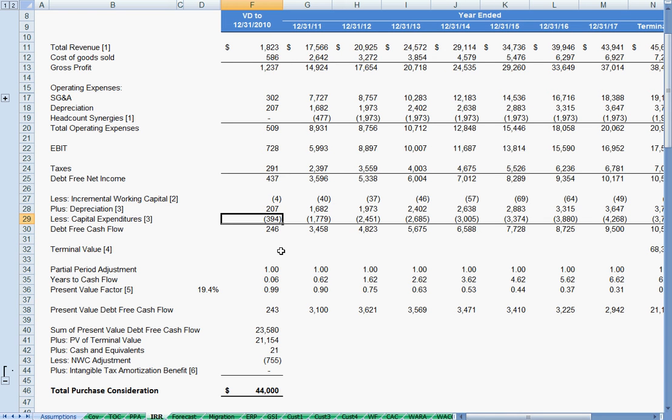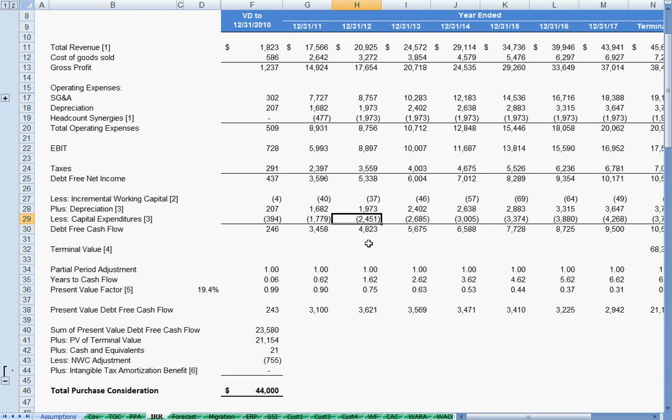And so the first place to start would be to forecast capital expenditures in this line. These capital expenditures are typically forecasted based on one key assumption, which is the percent of revenue that the company spends on capital investments. And in this particular model, the information was actually provided by the client, and therefore we can track it.